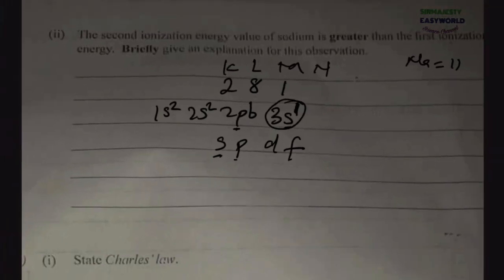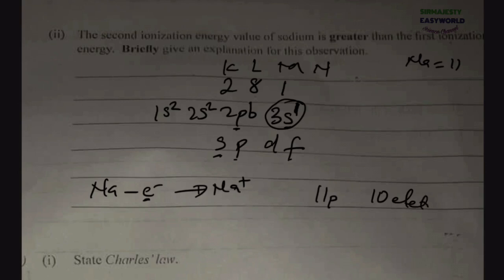See what we mean by first and second ionization energy. If you have sodium, when sodium loses 1 electron, it becomes Na+. This is first ionization energy. I wouldn't write the other one because the second is not possible. But do you believe that when sodium loses 1 electron, it is now left with 11 protons and 10 electrons? And these electrons are outside the nucleus, while protons are inside. So there will be excess positive charge in the nucleus. Thereby, the nucleus will have more effect. That's what we call nuclear pull on the rest of the electrons remaining because positive charge is now in excess. To remove from a positively charged particle is more difficult than removing from a neutral.